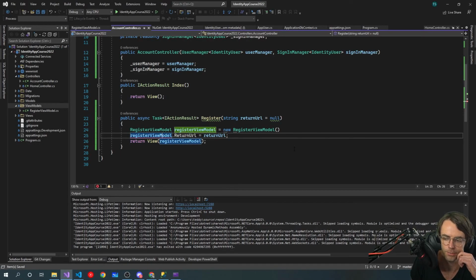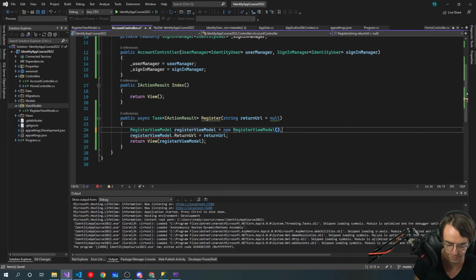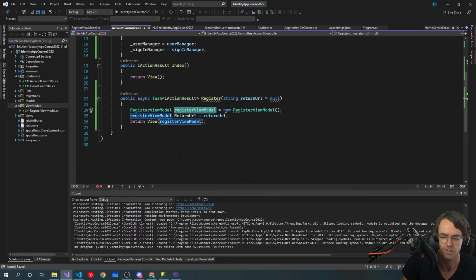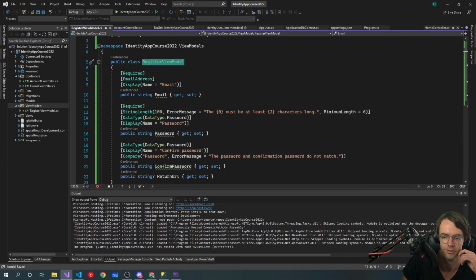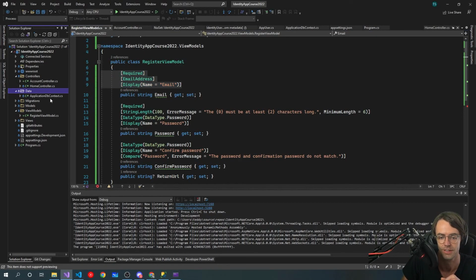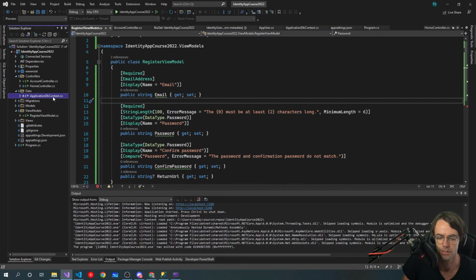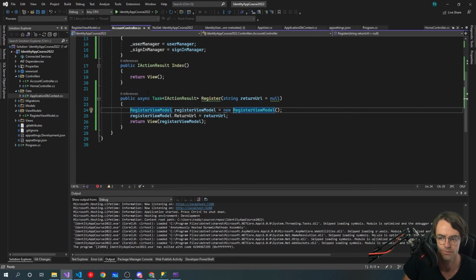And you may be wondering, why did we just create a view model for a GET request? I can see it may be for a POST, but if they don't fill out the form, another reason why a view model is important for a GET request is because it's going to do the validation for all of this, so you don't have to do the validation within the actual model that you have. And if you notice here, we don't even have a model because our app user is being contained within identity user. Fun little fact for the day.